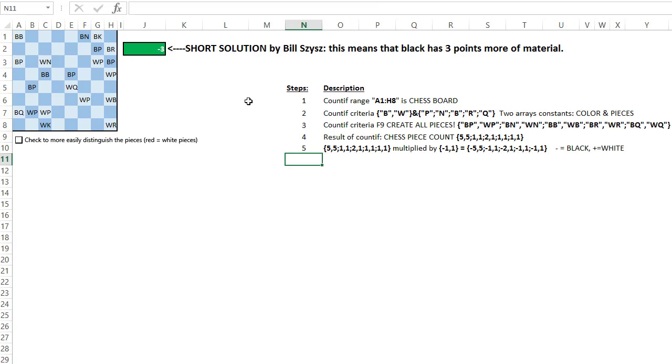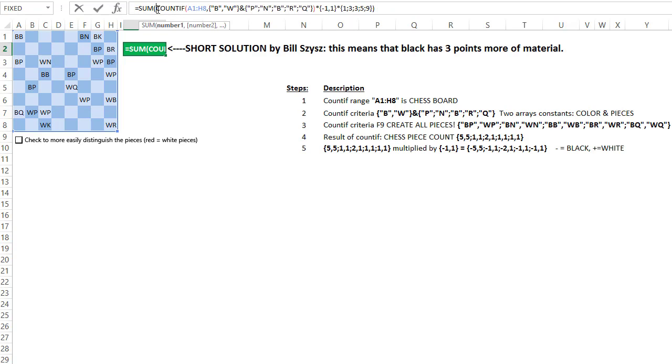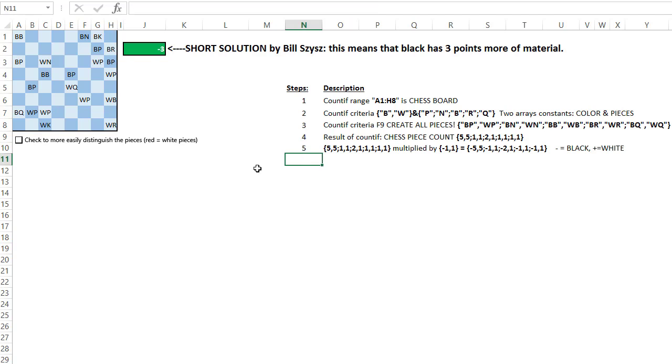Now what we want to do is multiply what we had up here by a minus one and a one, so that we get this. That's what gives us the distinction between the black and white pieces. So if I highlight all of this plus multiply by minus one and one, now we're getting negative numbers counting the black pieces, and a positive value counting the white pieces. So we're getting towards the end.